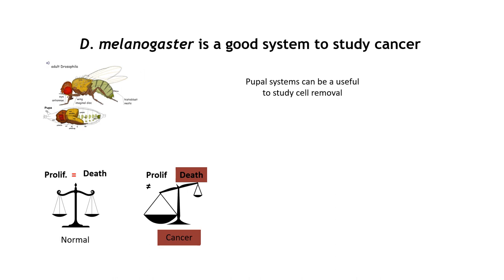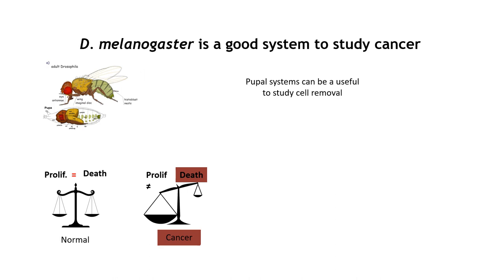Yeah, so there's a point that the fly has grown so much. Now, the same way that you have a statue, imagine the David that Michelangelo was sculpting. You have this giant piece, and you need to start now removing some pieces to start shaping this statue. The same thing happened here. You start using cell death to create all these different structures. So the larva is a great system to study proliferation. The pupal stage is a great system to study how cells are removed and how this refinement takes place.